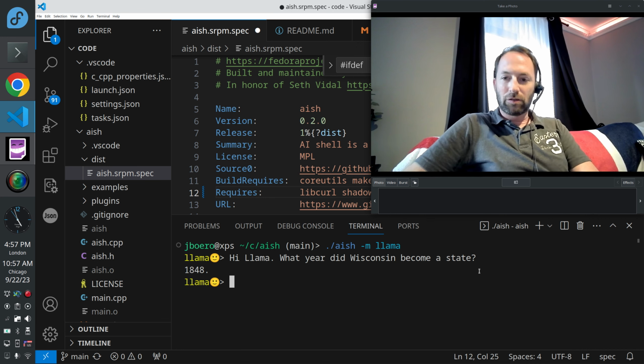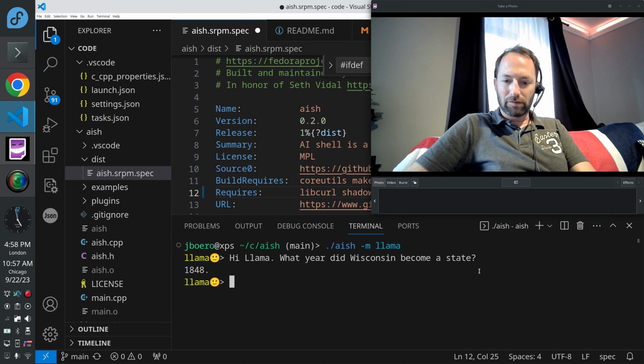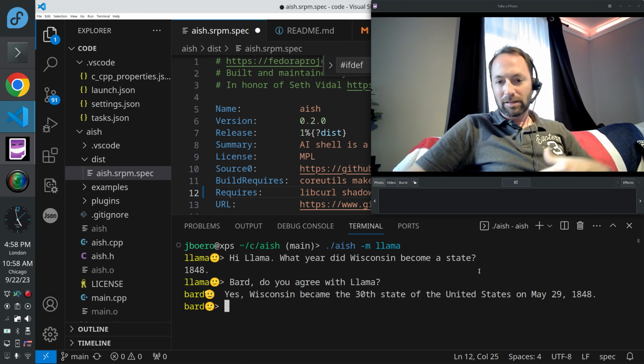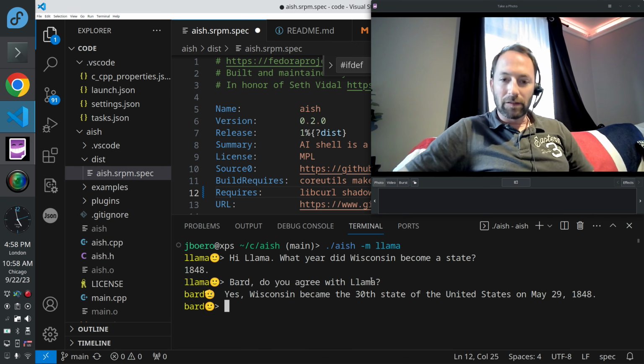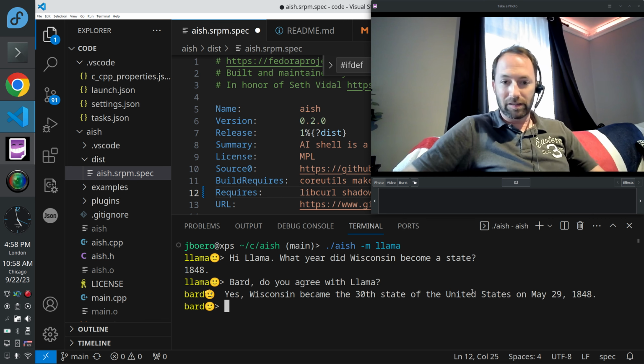So there's a mode switch now. And in fact, anytime you start a command or a prompt with a plugin that's supported, so for example, Bard, Google Bard, do you agree with Llama? This will take the entire thread, the entire context, and move that over to the other engine, the other LLM. So now I've asked Bard, based on this conversation, do you agree? And this is great. So it'll actually say, yes, Llama is correct, or yes, ChatGPT is correct.